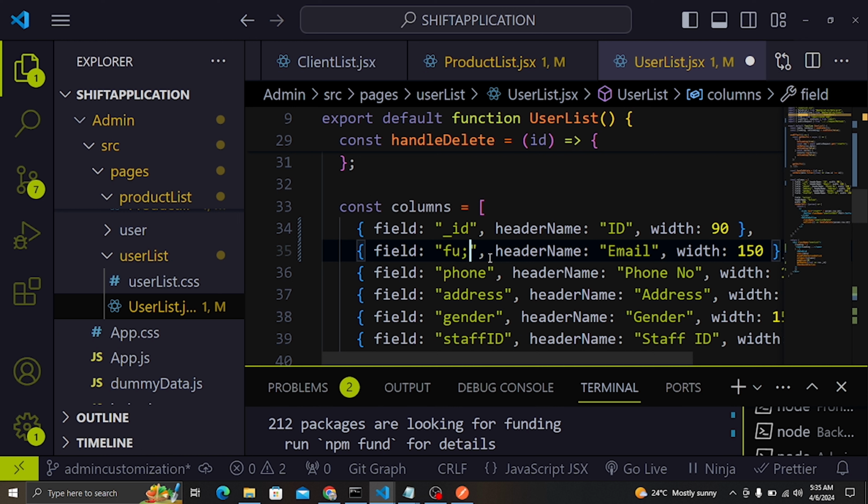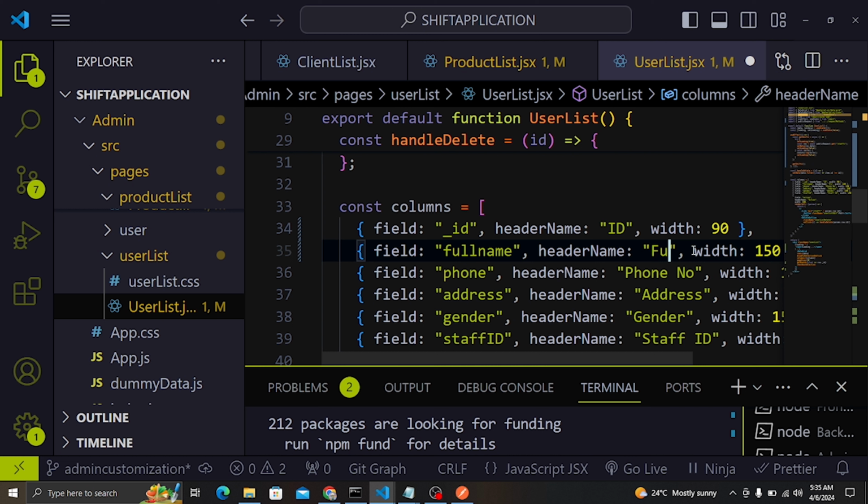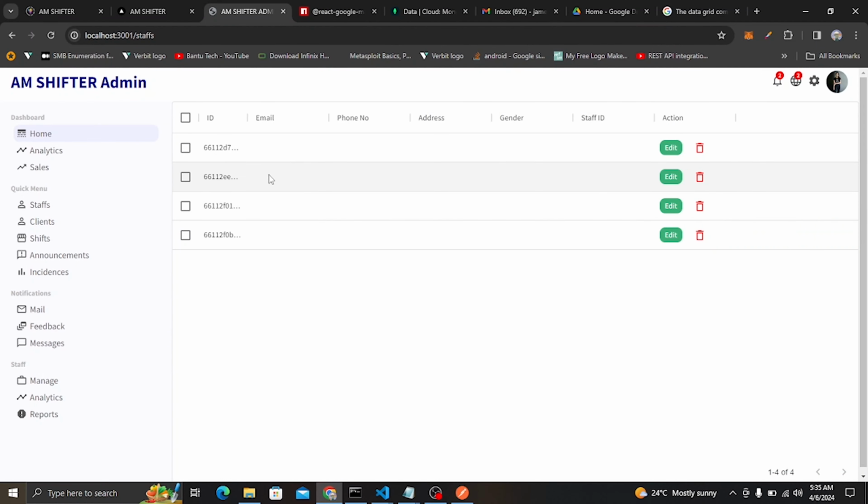The other thing is that here we can change to full name, and then here it should be full name like that, or maybe here we have a full name like that, and then let us see if it will change. So also we can reload again and see where the error is coming from. Let me reload it. It is still loading. So that was the error that we are doing.